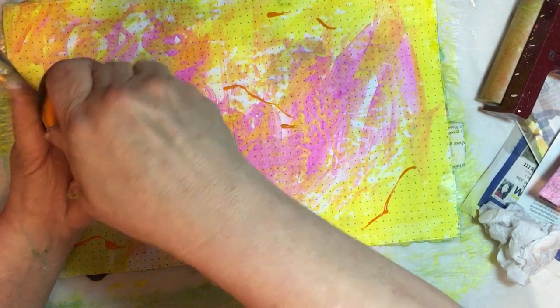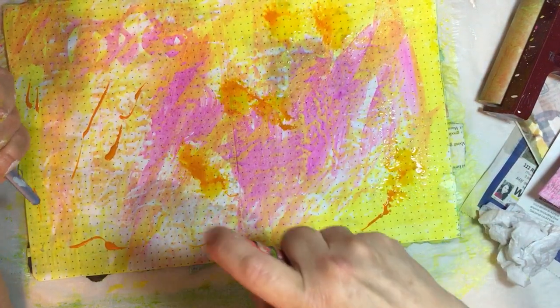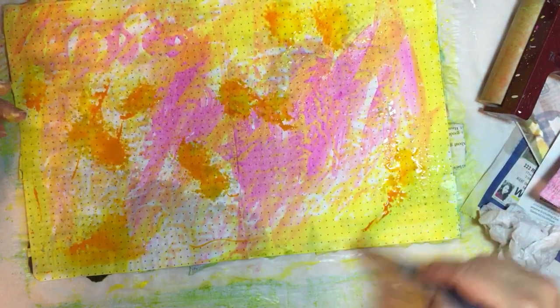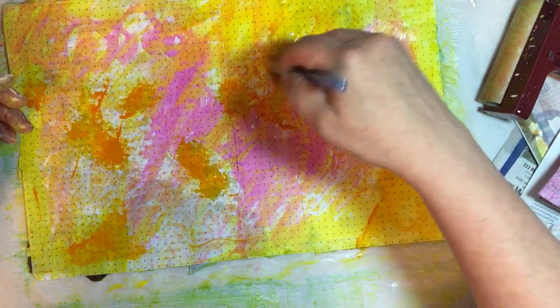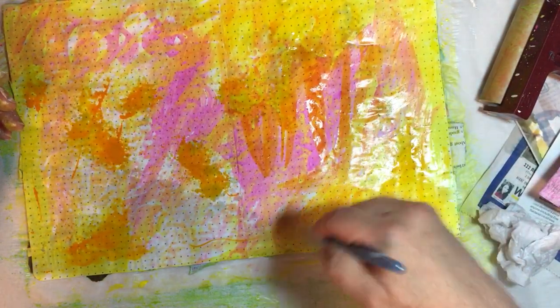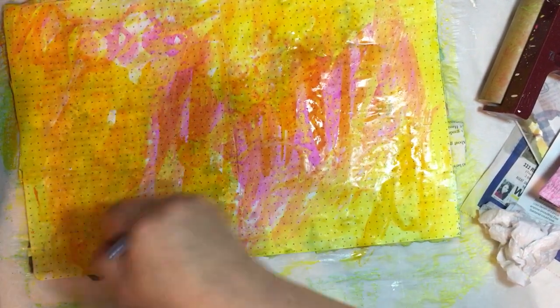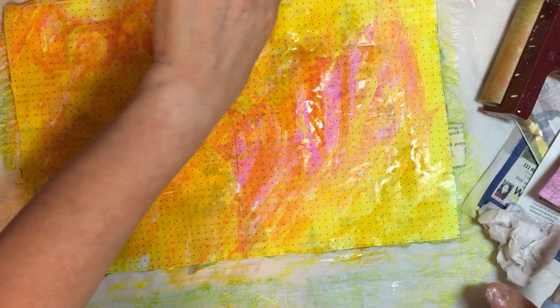All right. We'll spray that with a little bit of water. There we go. And just kind of move it along. Just something to cover up all that white. Whew, that is a bright yellow. I mean a dark yellow. Strong yellow. How about a little bit more of this pink? I like this pink.